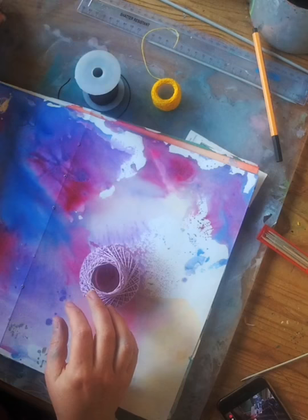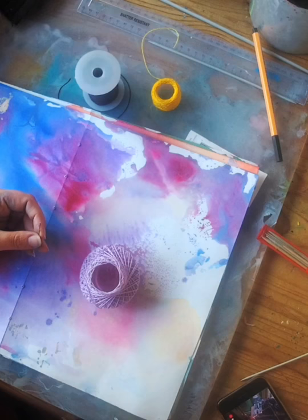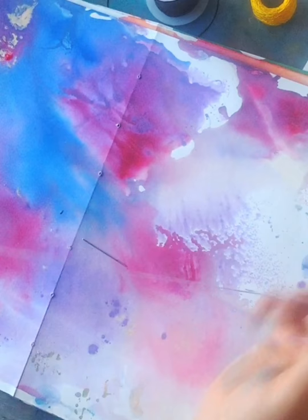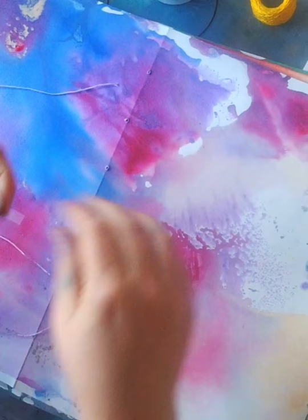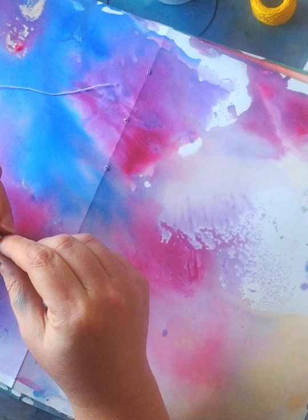And I'm going to get a large eyed sewing needle. I'm just going to sew this, push this camera in so you can see what I'm doing. And some thread. And you want your thread to be at least three times the length of the book. And then we're going to start to sew it now.